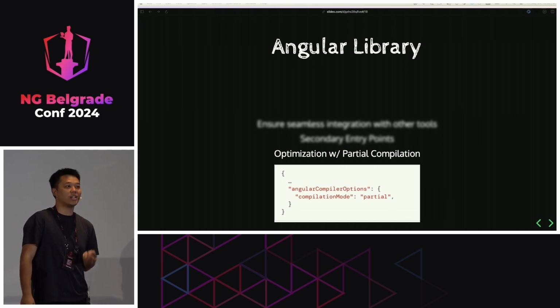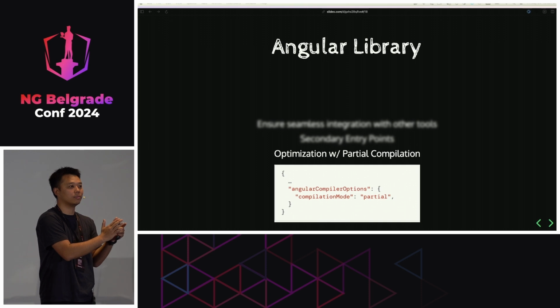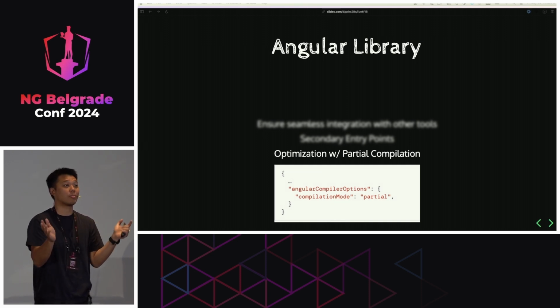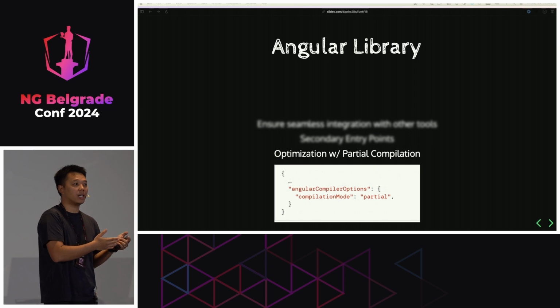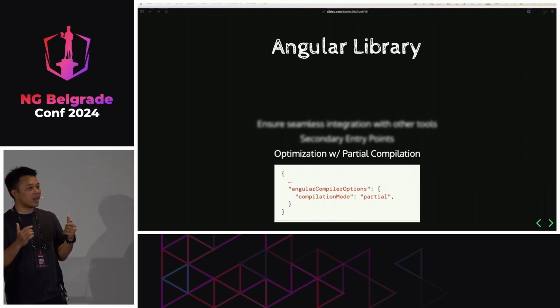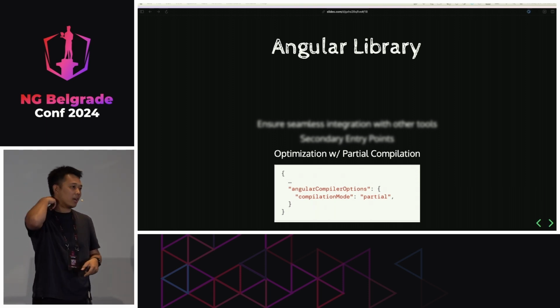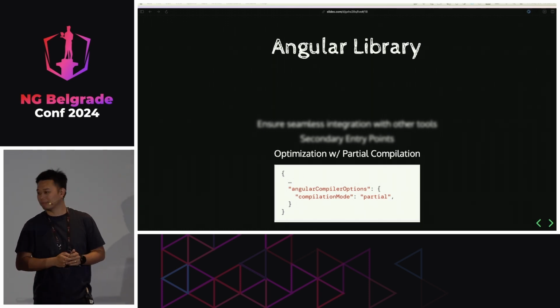Because your library needs to work with multiple versions of Angular, so it cannot be fixed to a specific version. For example, if you use Angular 17 to build an Angular library, and maybe you use signals, and signals were available from Angular 16, you really don't want to leave the Angular 16 user base behind just because you used Angular 17. So that's the point of partial compilation mode.